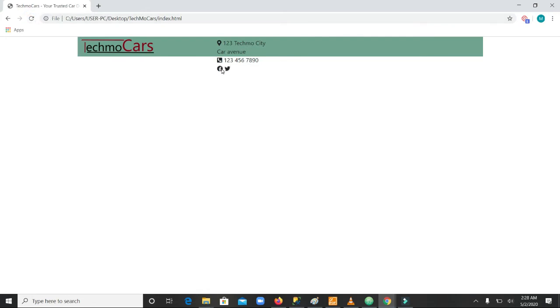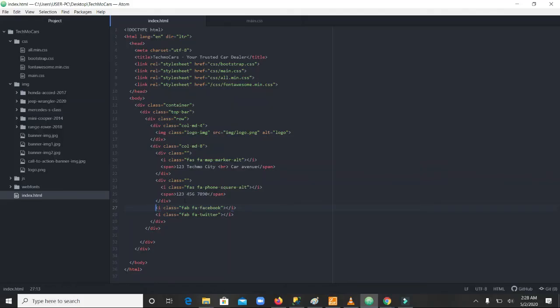And then remember Facebook and Twitter, and these ones which have information, this one and this one, are supposed to be links. So to make them links we add the a tag. The a tag is just an a, so we are enclosing this within an a tag. So we'll have something like a, like that, and then we can close it here.